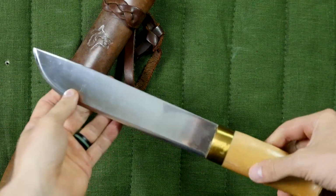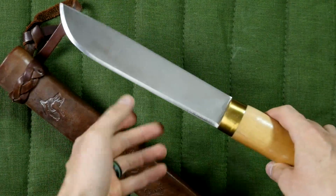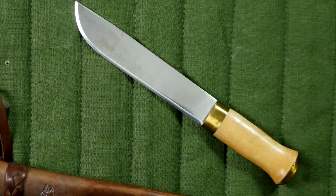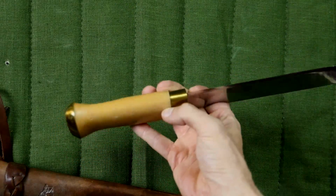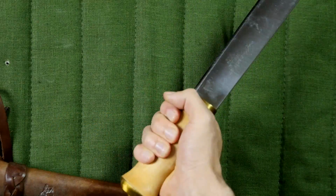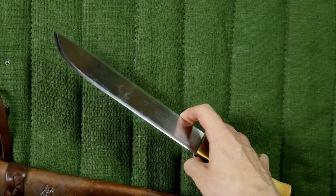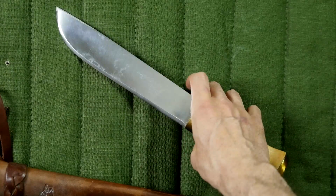Either way, so this one here is made by Helle in Norway. And it's another one of those that really grew on me. At first, I didn't particularly like the overall shape because it's kind of simplistic by my standards at least. But it's again pretty much no nonsense kind of deal. Very comfortable handle. The way it swells here, the overall shape is really, really practical and comfortable. So can't say anything against that. It's got a convex grind, and yeah, really, really nice knife. I find myself reaching for it pretty often when I need to do things like whittling and whatnot.